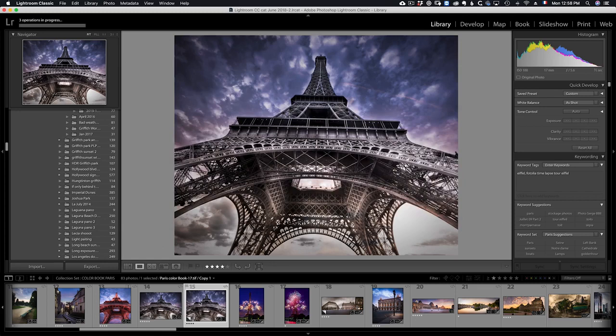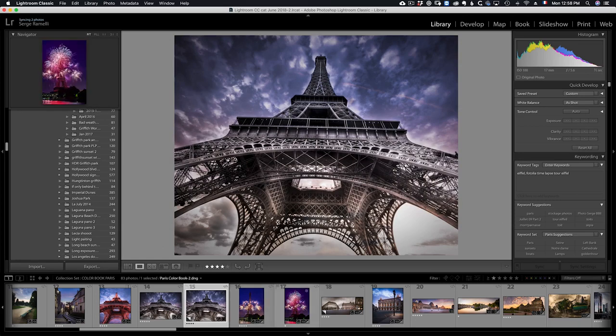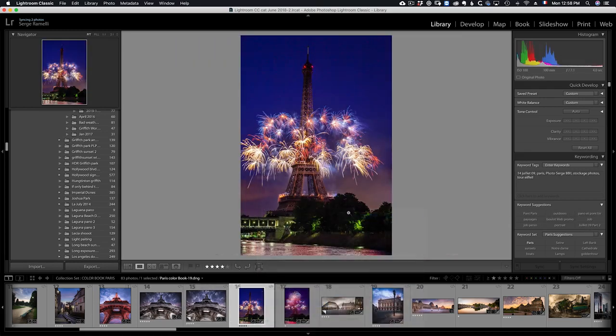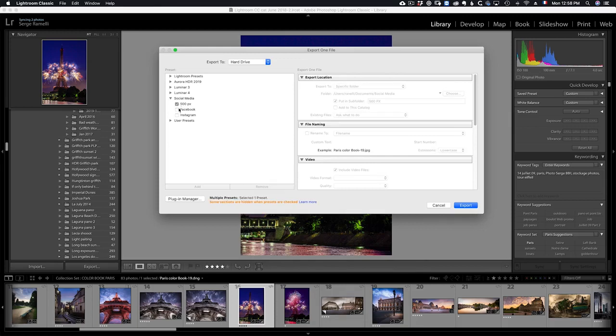And now all I have to do is select the 3 folders, click export, and it's going to export that photo in the specific folders at this specific size. And it's really cool. Let's say I want to add this one too. I can just right-click, export, export. Now that I have it set up, I can just click here. Yes, I want this, and boom, export.